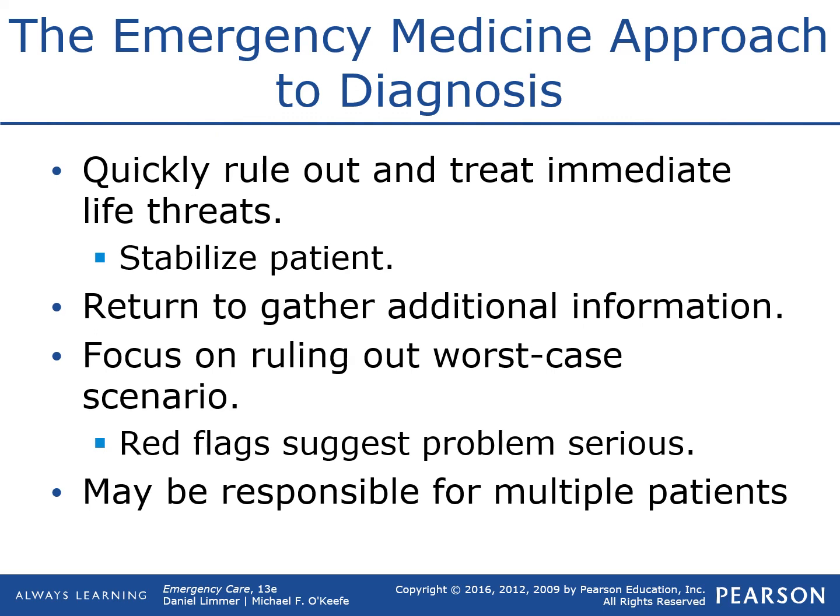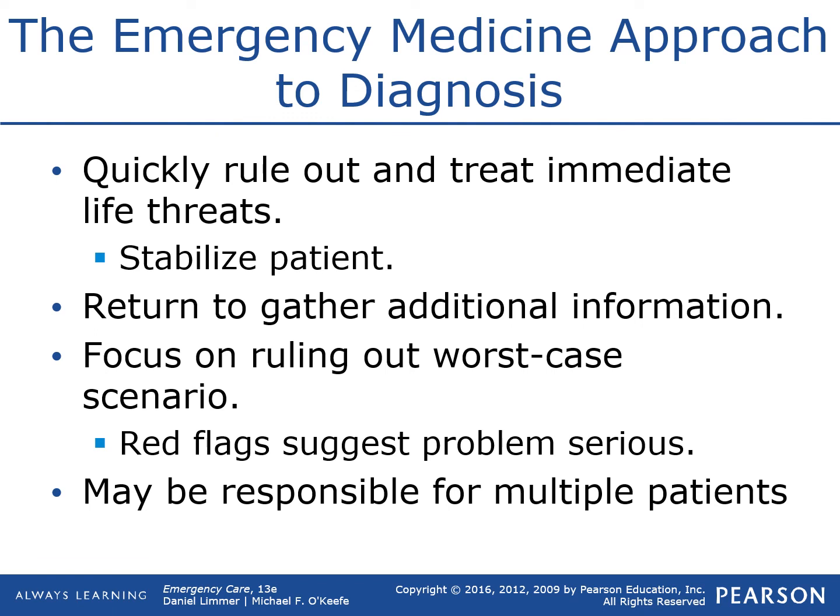That's our secondary assessment. And we need to be focused on our worst case scenarios. So we are trying to find and treat things that will be the worst possible case for the patient. That's why we take a good look at our C-spine in our trauma patients. A lot of times our C-spine is not compromised, but we take that precaution because it's our worst case scenario. If our C-spine is compromised, we cause even more damage to it. That can kill the patient. So we need to focus and rule out those worst cases before we move on to anything else.